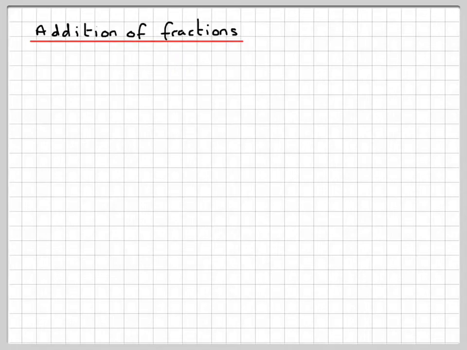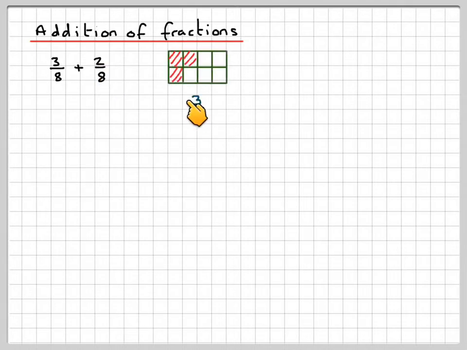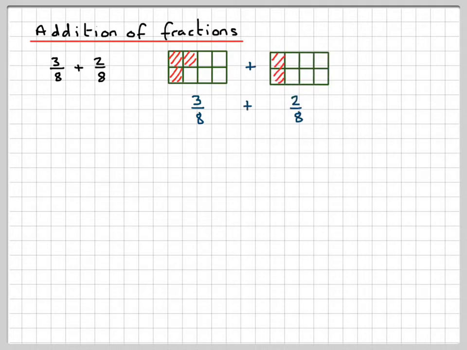The addition of fractions. If we have something like 3/8 plus 2/8, then that's going to be 3 lots of 8 here. You can see I've got 3 little squares shaded in, plus 2 lots of 8 here. If we add those together and put these two with these, we're going to get the 3/8 plus the extra 2, which we'll put there, and altogether I will have 5/8. Therefore, 3/8 plus 2/8 is equal to 5/8.